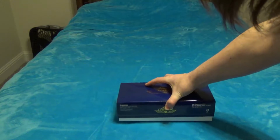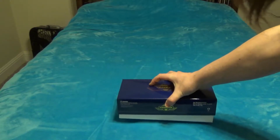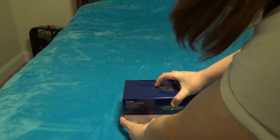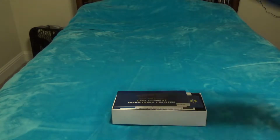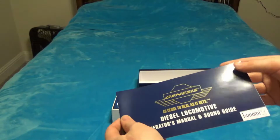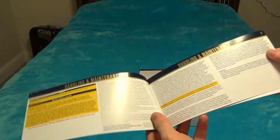So, gotta shake it a little bit, come on. Almost there. Sometimes it just takes a little bit more shaking than what you would think. Or you can just pull the lid right off. Smells pretty good. Got your manual here, and this goes over the operator's manual and sound guide.